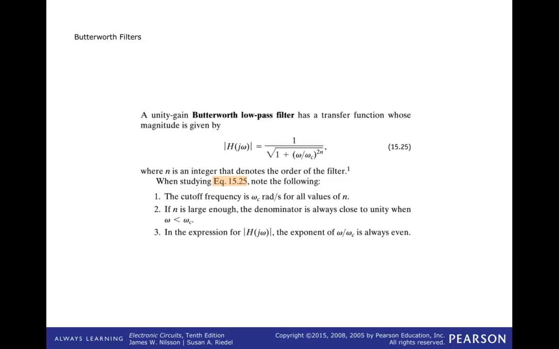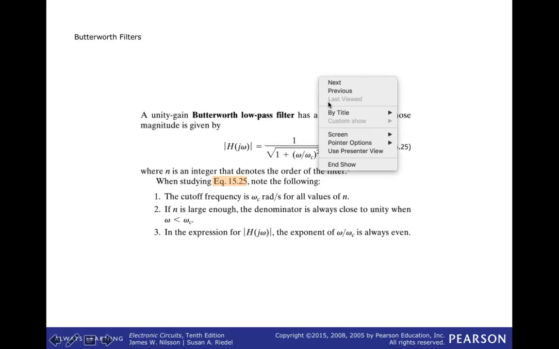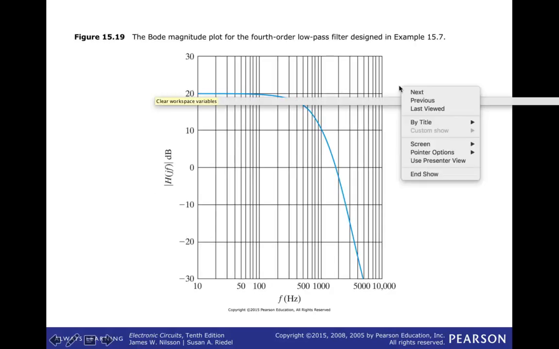So the solution to that, really the only solution, is to go with another type of filter. In your textbook, what is covered is the Butterworth low pass filter. And the Butterworth low pass filter is designed to have a transfer function magnitude of H of j omega that looks like this, which is quite different from the transfer function of the cascaded filter, which I think I have on a previous slide here.